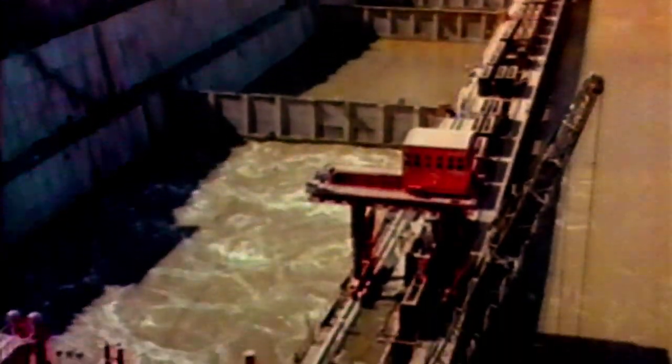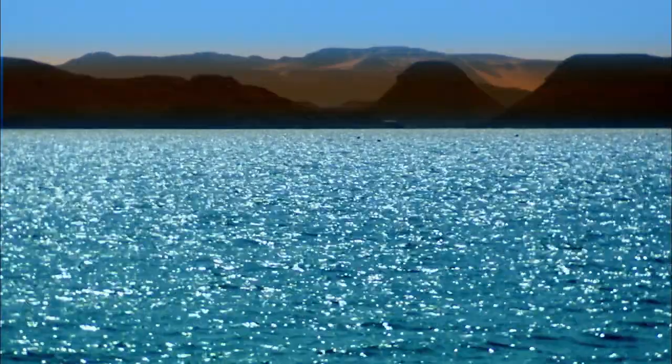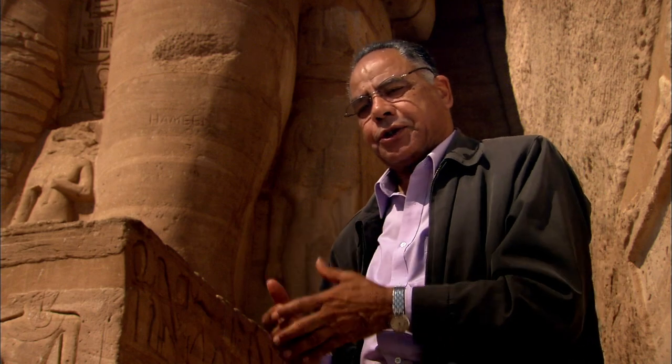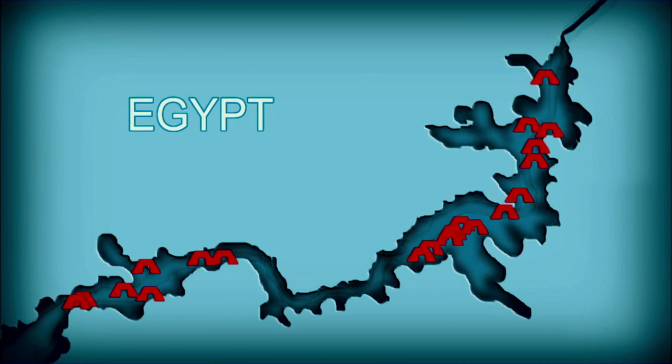The Egyptian government had to harness the power of the Nile by building the Aswan High Dam. This massive structure, almost 4 kilometers long, would eventually create a reservoir stretching for 500 kilometers and provide enough electricity to power half of Egypt. To build a dam is great for Egypt — for agricultural land, electricity, energy, and so on. But there is always a drawback: the resulting lake would flood the site of over 20 ancient monuments.